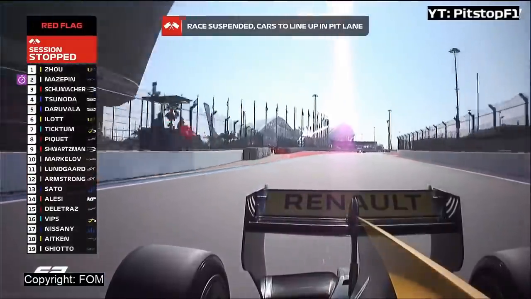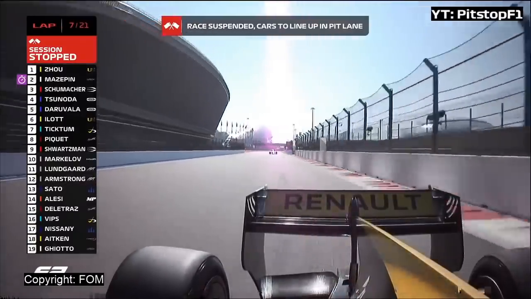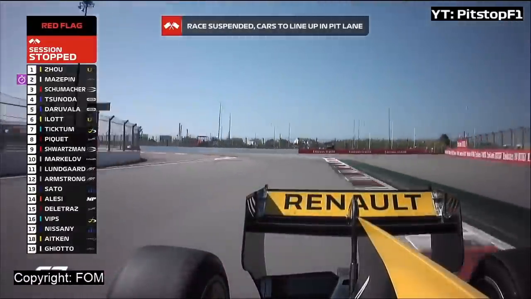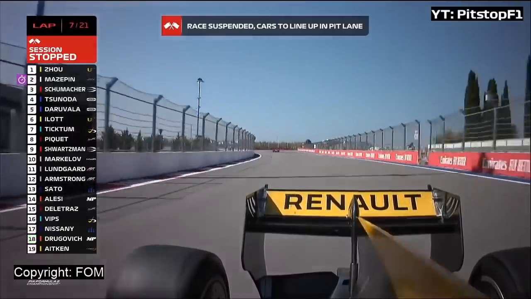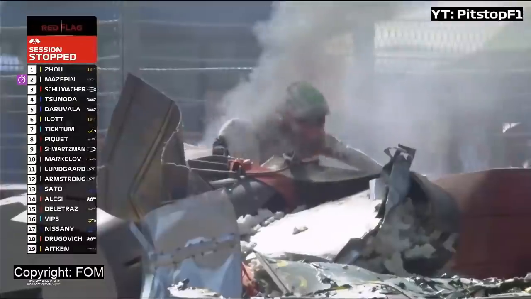There's not a lot of runoff there. You're straight into the Tech Pro. And that was a nasty accident as they raced for position. Not nice to see. That's a corner where you need all the grip available to you. And a big hit between Giotto and Aitken.